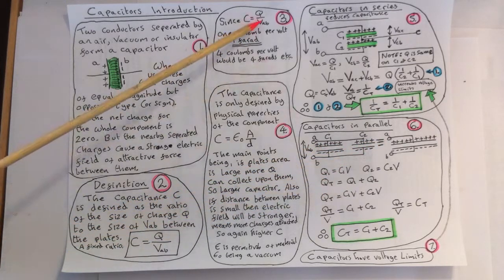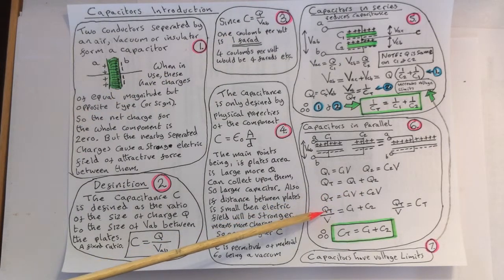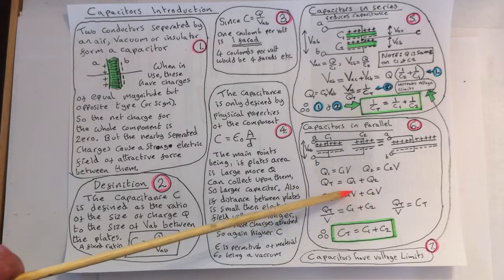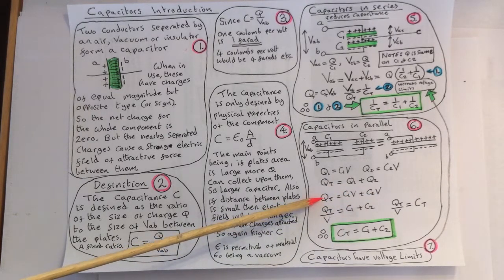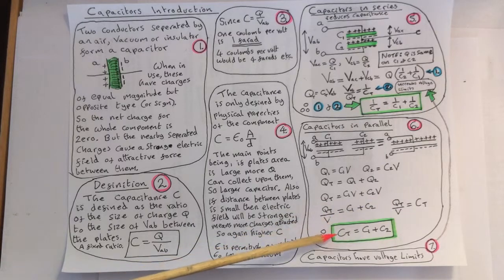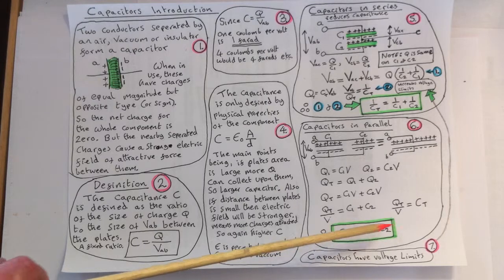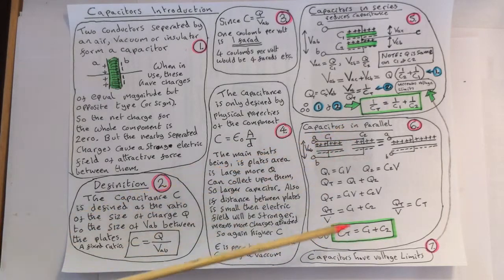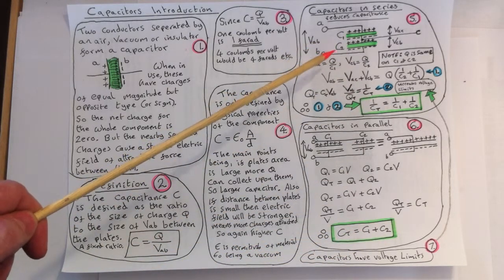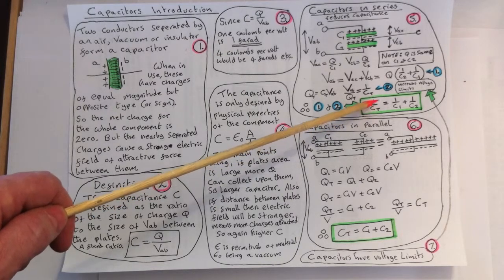So using this equation and rearranging it a bit more, that's the total voltage, and we can divide through by QT, which is obviously CT. So we get down to the very simple equation: CT is C1 plus C2. So if capacitors are in parallel, their capacitance adds up. If capacitors are in series, then you've got the resistive parallel type equation.